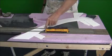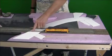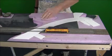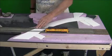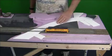In between, I took a piece of basswood and cut it to shape, and I beveled the edges so that it sits down at least a 1/64 of an inch below the rail level. The reason for this is that when we go to clean the track, we don't want to be tearing up the scenery. We want to clean just the tops of the rails and not the roads while we're doing it.